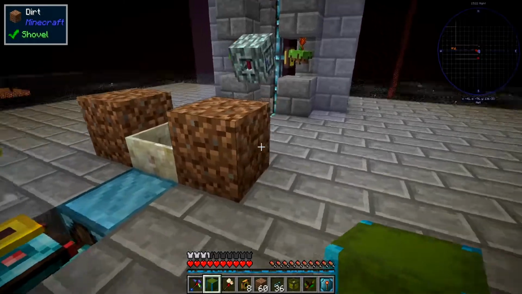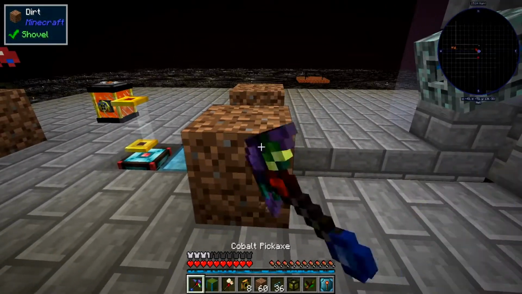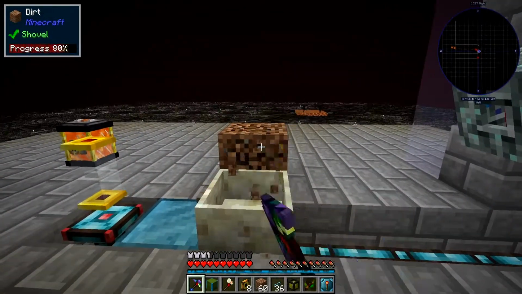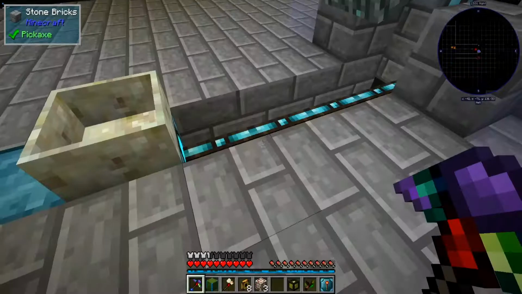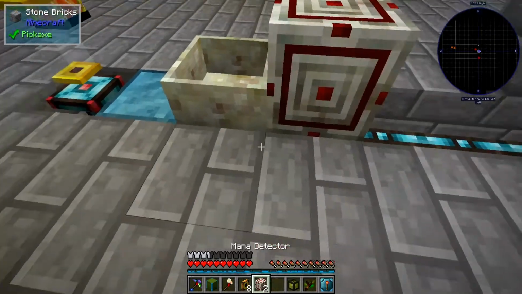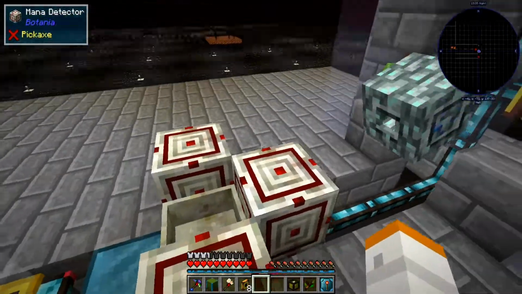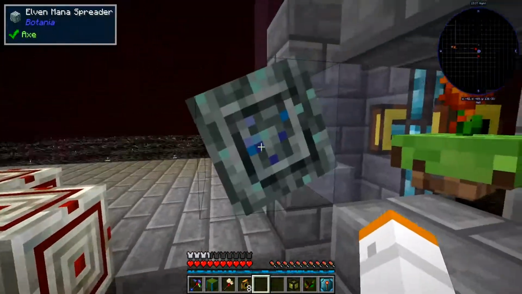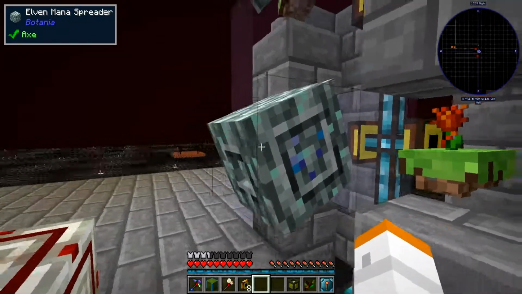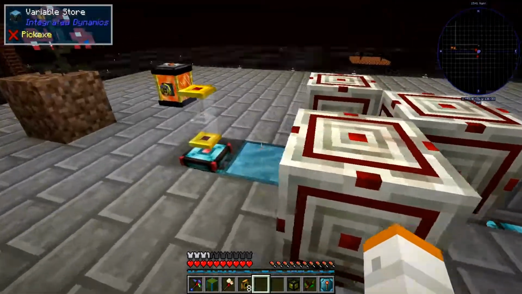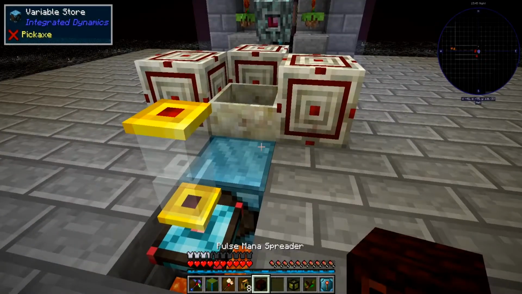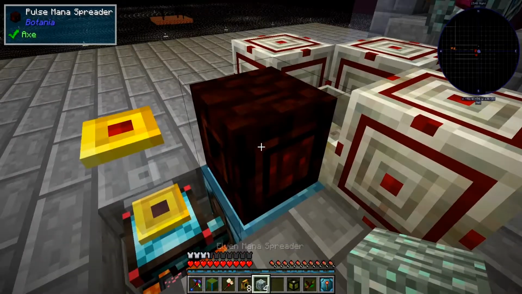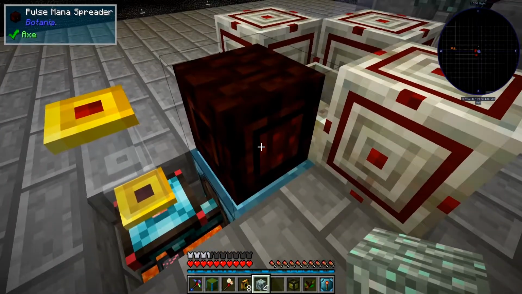Now, the other thing that we're going to do is there's going to be the other two block spaces that we need to be able to do something with. I want to make sure that these several block spaces are open, because we're going to place mana detectors right like this. Those mana detectors are going to be able to tell when this little bitty elven spreader right here is firing, so that we can then, and I'm hoping this is going to actually work, point this at this pulse mana spreader that is designed to work off of redstone.